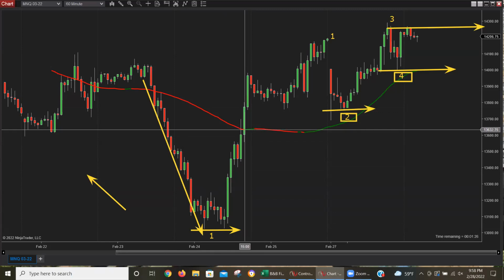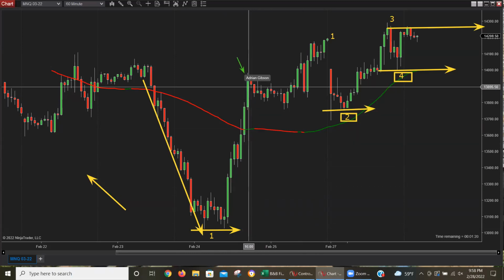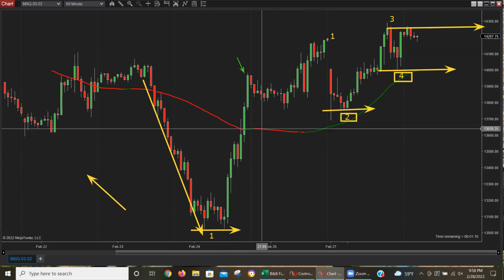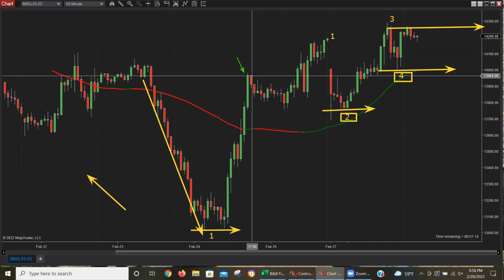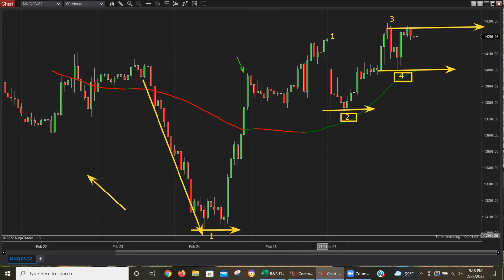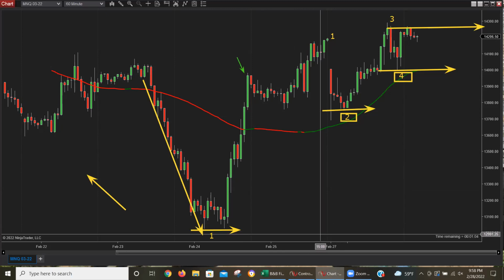But if that didn't turn, it would go up. Let's say it was still red, like it would be here. If this was still red, you would have the market come back to it. But this up here would be 2. And as it came back down below this point, that would be 3. It would have to come way back down below this to get 3, and that may or may not happen.